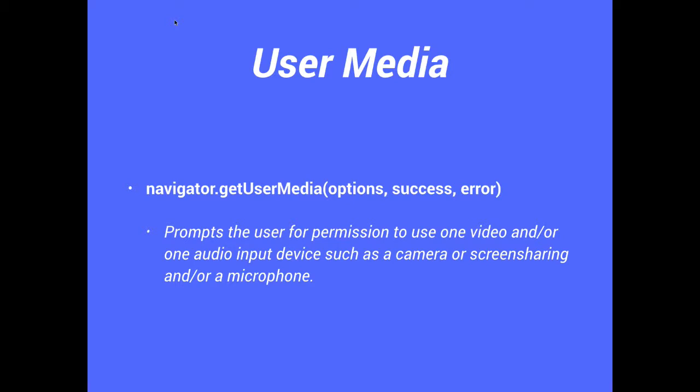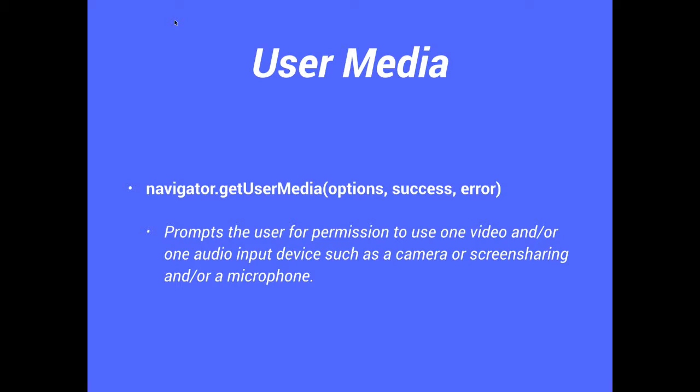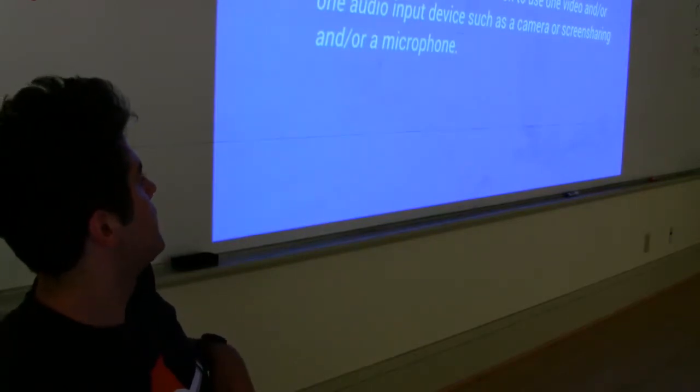So yeah, and to do that, we have this API called GetUserMedia. This one works pretty similar to the geolocation API. We're going to call a function. This is going to prompt the user if they want to allow you to fetch this data or not. So this is really important, right? We don't want anybody to start getting our webcam video and do something with that. So we need to allow a page to get that information, and same with the microphone.